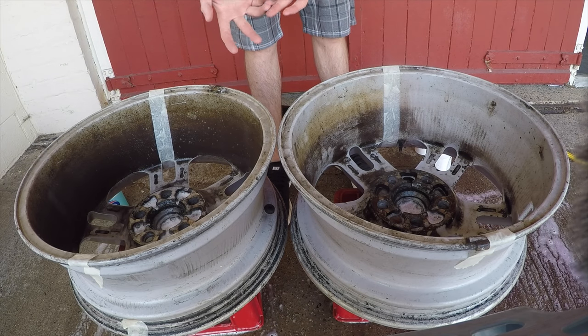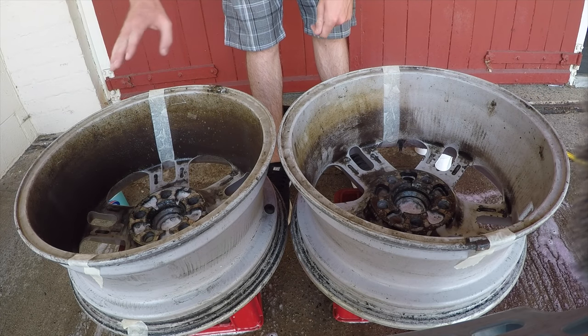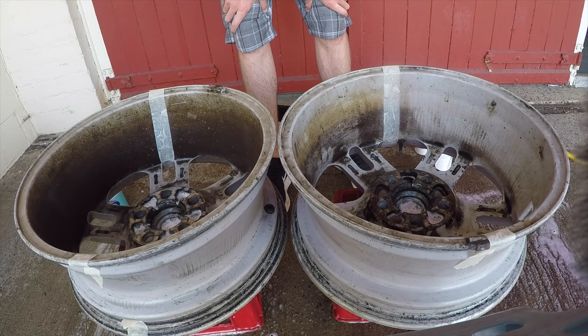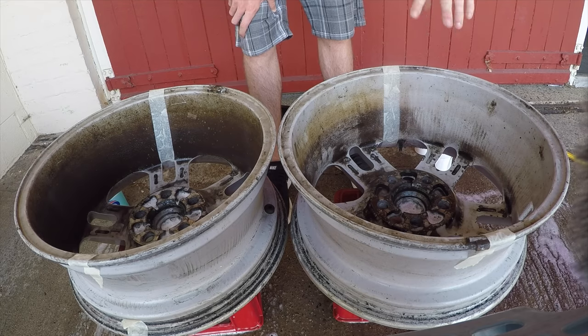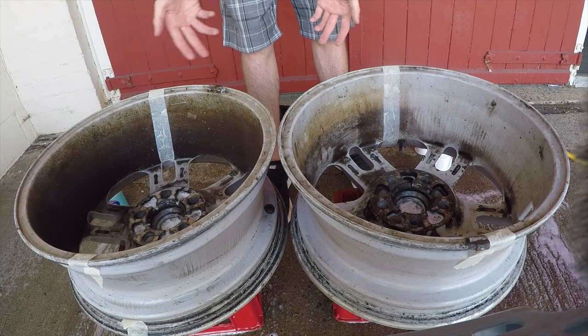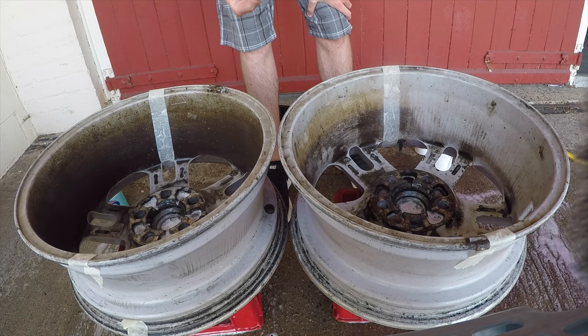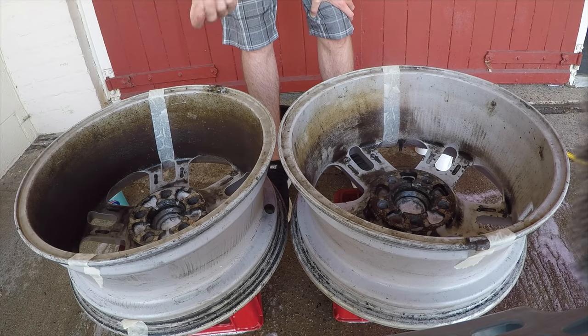Okay, you can clearly see there's a big difference from this side to all the other sides really. From this part of the test, the Shiny Garage Monster Wheel Cleaner has performed way better than all the others. There is some hard stuck-on dirt, so for the next test I'm going to apply the wheel cleaner again, but get a brush and help it along. I'll agitate the surface after it's dwelled for a few minutes. So let's apply the wheel cleaner again and see how well they come up.